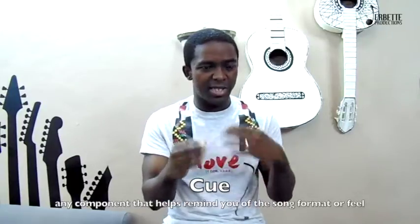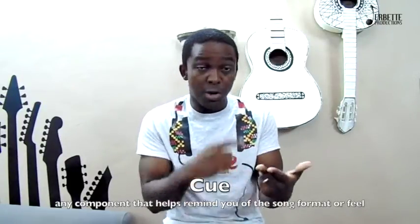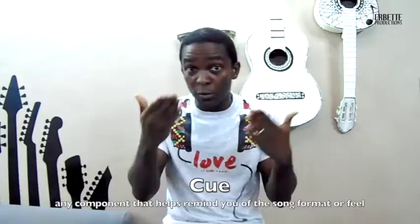The 3rd reference I call your cue reference. Anything in the sound that helps you get a sense of where you are at, whether you're in the chorus or the verse or the coda, and anything that gives you that sense of the feel at that point, whether it's a cool, calm down or a growing, in your face kind of groove, kind of chesty. That might be given to you either by the MD.